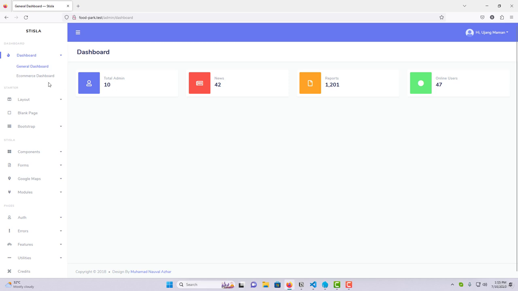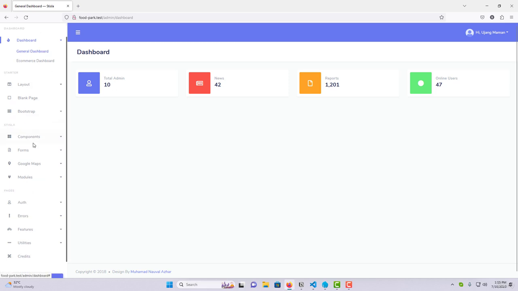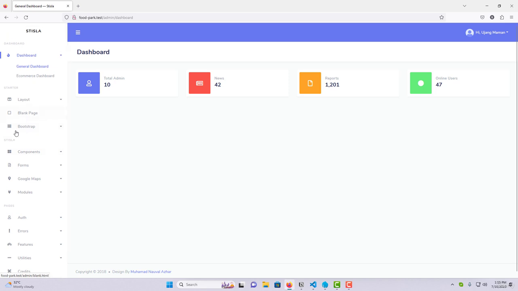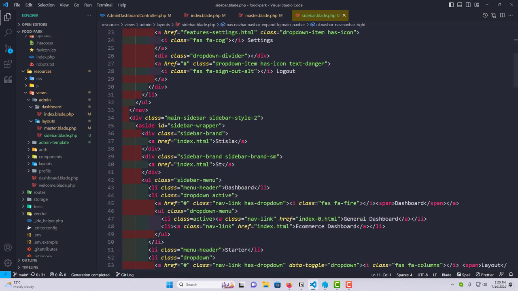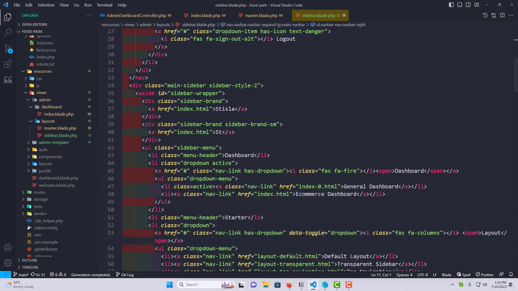It is clean. Now let's clean up our left hand side, our sidebar actually. We'll be removing all of these items because these also are static items. We don't need them. We'll just keep some of the items for reference. When we create our sidebar items, we'll just copy and paste them as our scaffolding. Okay, so let's go to the bottom a little bit, just scroll a little bit here. As you can see, from here our sidebar starts, main sidebar.